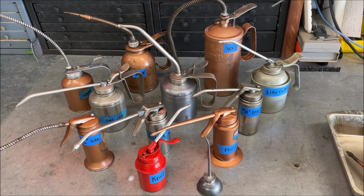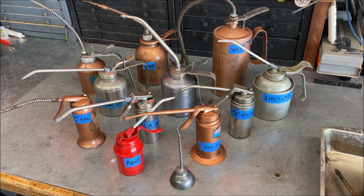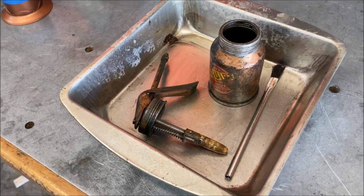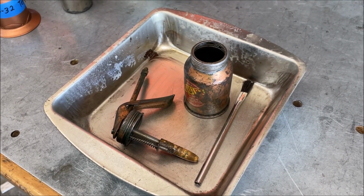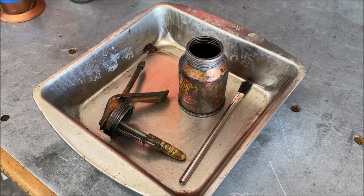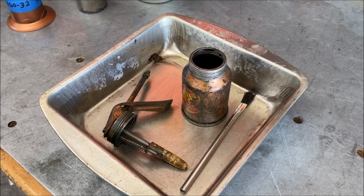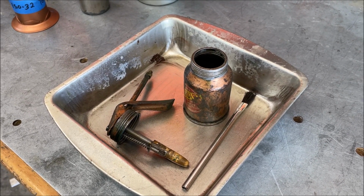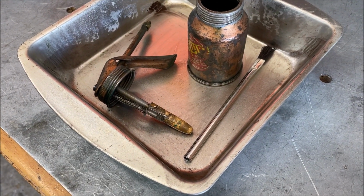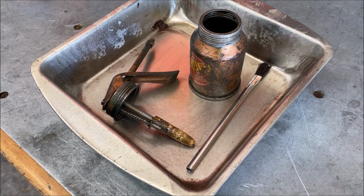We're giving the oil can collection a little bit of love today, cleaning them, refilling, redoing the labels. This one here, though, is going to take a little more love. It was completely full of dark sulfur cutting oil and probably forgotten about for many, many years. It was completely hardened up. The pump was about 3 times that size, just a big glob of hardened up oil all over it.